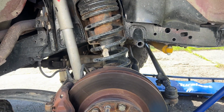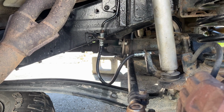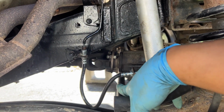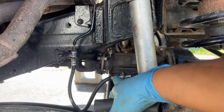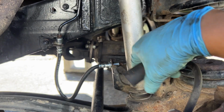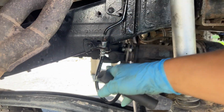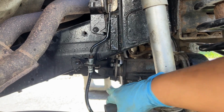So J series lift coming here soon, guys. The front passenger side is in. I didn't have to remove any of the brackets. I did struggle with it a little bit because when I got the hard line into the hose, I had to push the hose all the way towards this end so that I could put the clip back in. And I had to bend the hard line a little bit here. Same thing with this one. I had to really push it up to line up, but I got them in. It's all nice.